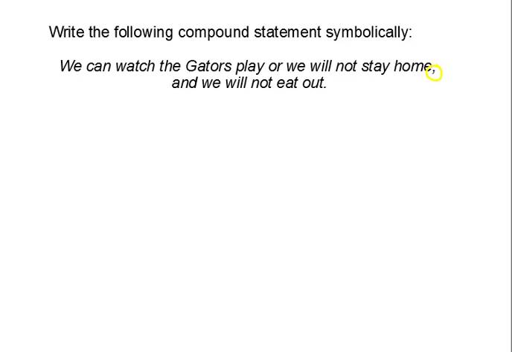And as you progress through chapter 3 and you do things like create truth tables and create arguments and show if they're valid or invalid or determine if statements are equivalent, it's going to be super important for you to be able to go through this process of writing a written statement symbolically. So the first thing I'm going to notice is I've got three simple statements joined together. So I am going to define a statement P, a statement Q, and a statement R.